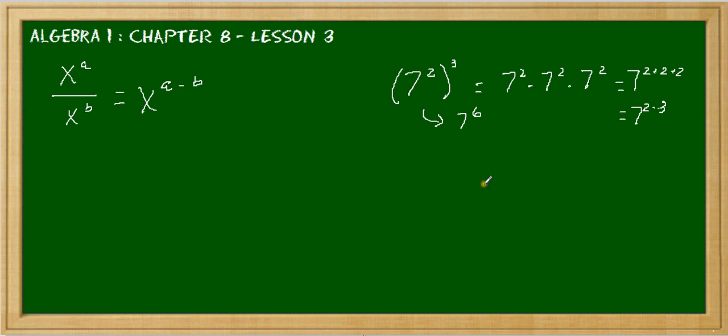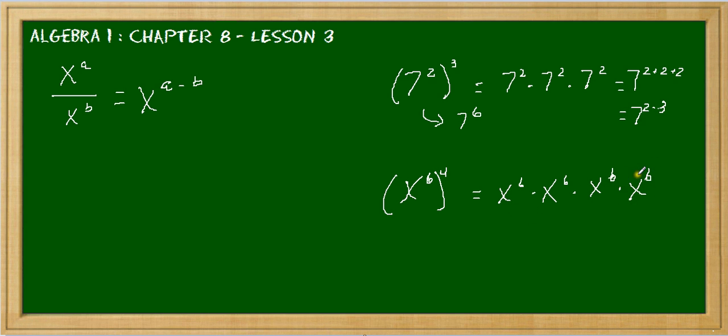We can also use the next example. We have x to the 6th power, and it's being raised to the 4th power. So x to the 6th raised to the 4th power. How can we express this as a power of x? Again, we can multiply x to the 6th times x to the 6th times x to the 6th times x to the 6th power. Okay, so that's 4 times.